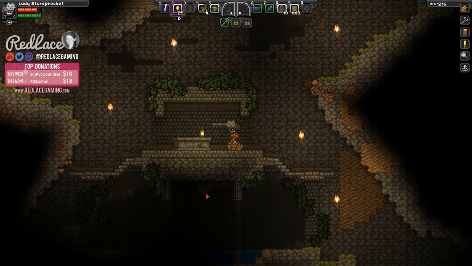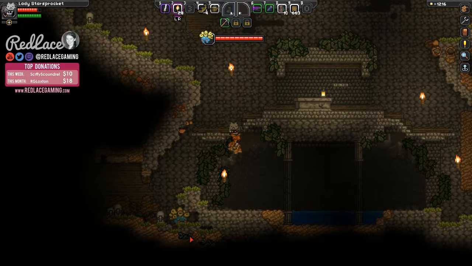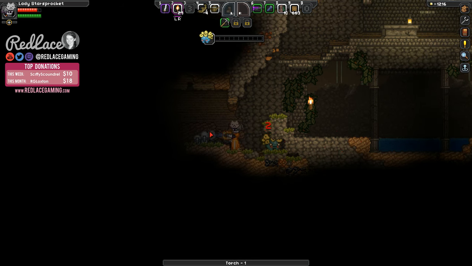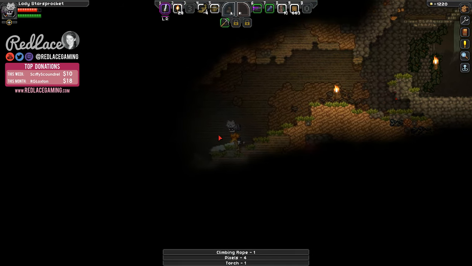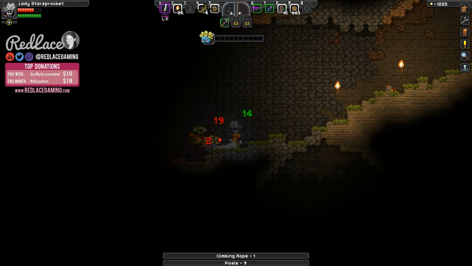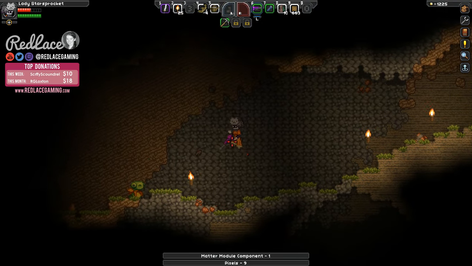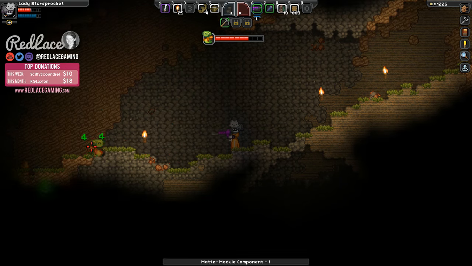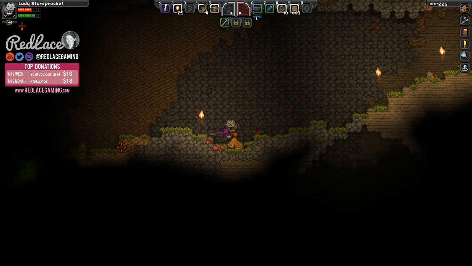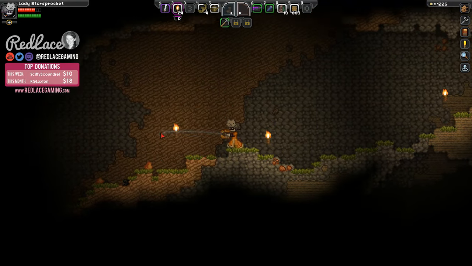Alright, looks like just a little structure here underground. Oh, look at that monster. What the heck? Got like coral growing out of their head. There's another one. Coral head monster. Ouch. Ouch. Retreat. She's like spitting stuff on me. What is that? Oh, man. Not cool. Not cool at all.